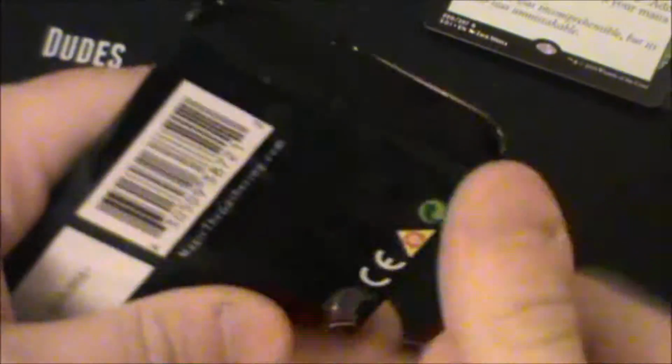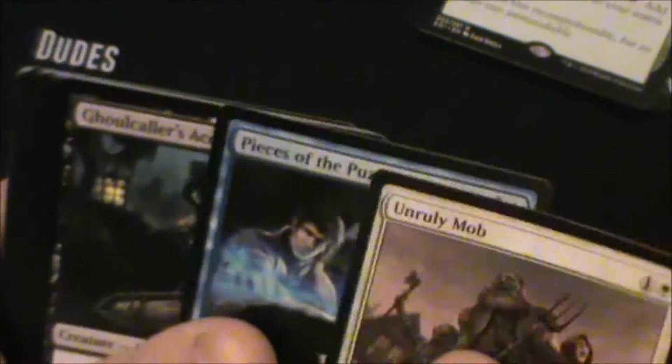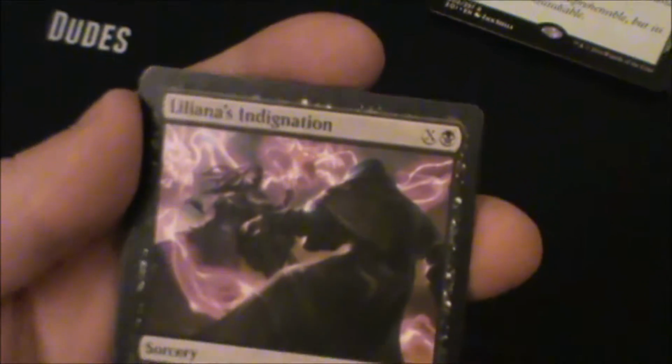Right, last pack. Come on, the money. Let's go. Right, Unruly Mob, piece of the puzzle. I do love the vessel cards that they've done for this set. It's really cool. Good way of getting Delirium on, especially in a sealed pool.